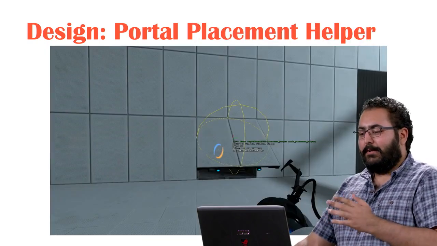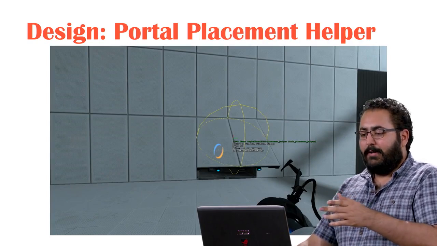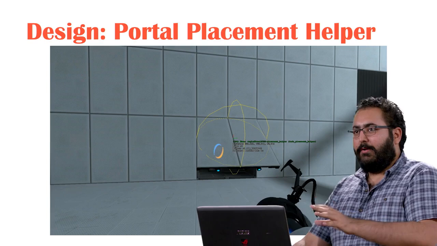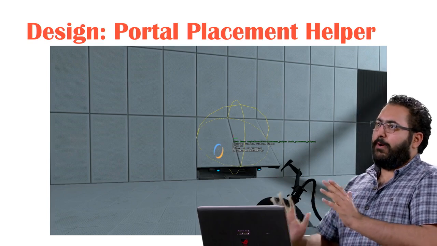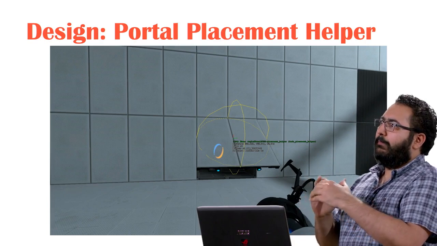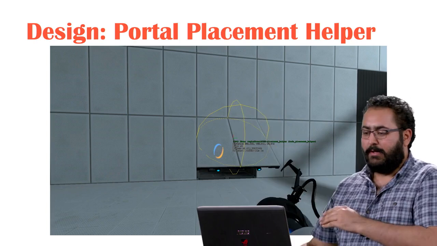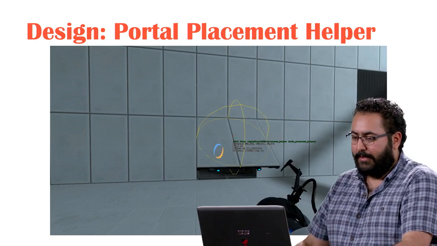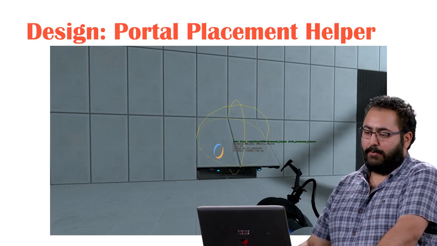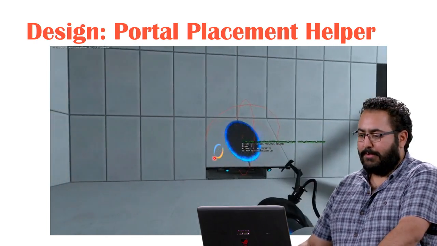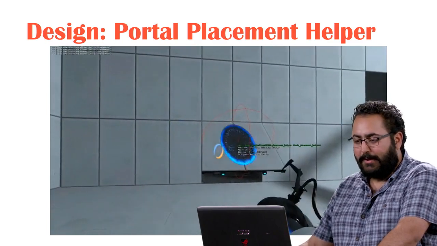Another thing we added to help the player a little bit is a thing we call the placement helper. This was not used a whole lot in the game, but there's a few sections where we want to encourage the players to come out of a portal in a particular direction. So we have these things that we placed in the level with a certain radius. And if you place a portal within that radius, we just snap it to the direction, to the center of it. But they're on a timer.